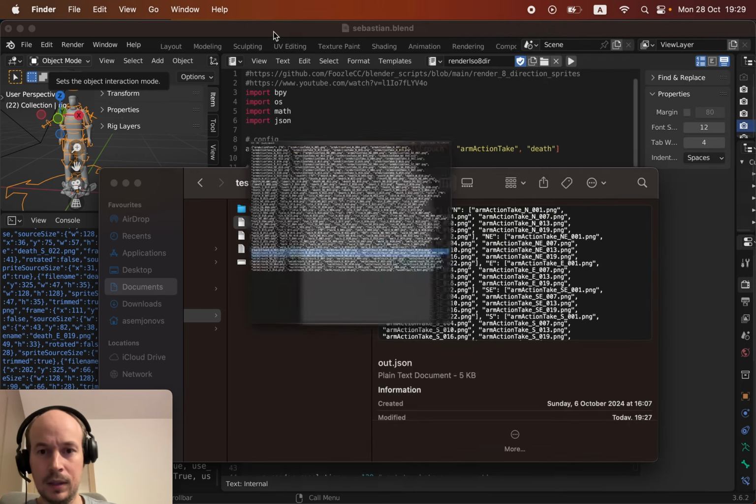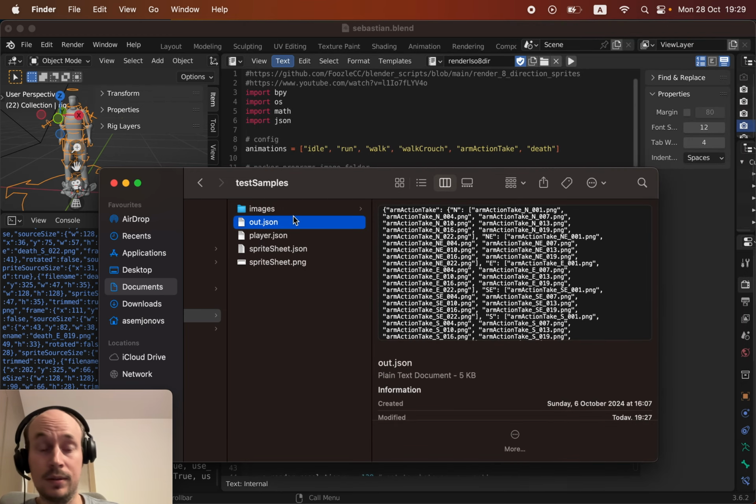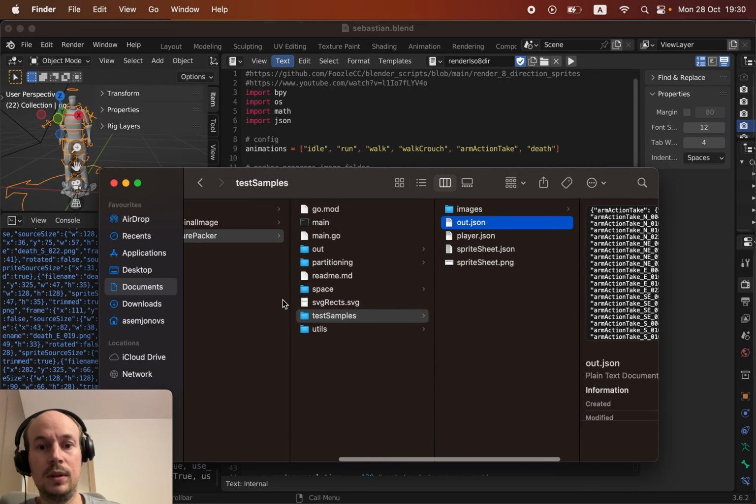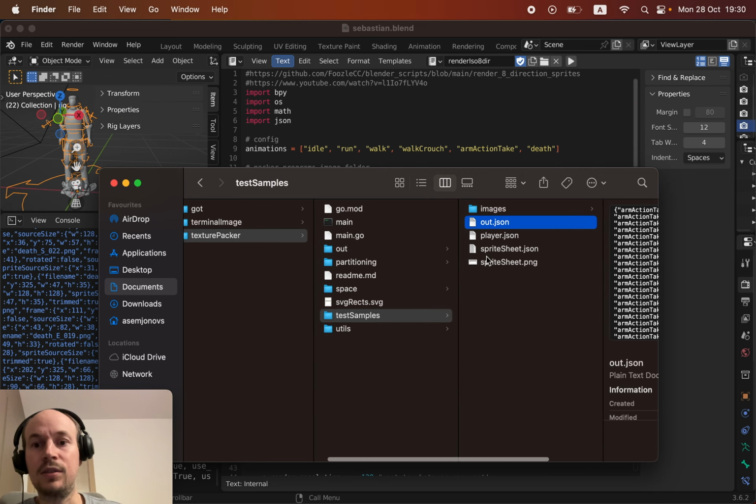Cool, huh? Well, also that information is used to build the actual sprite sheet.